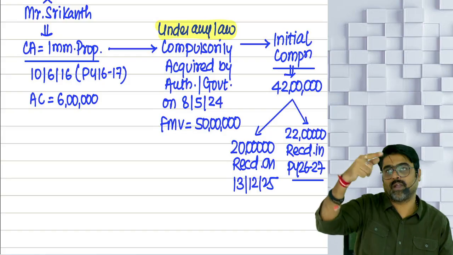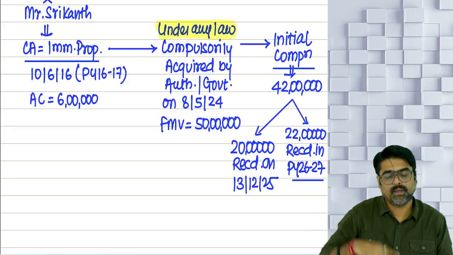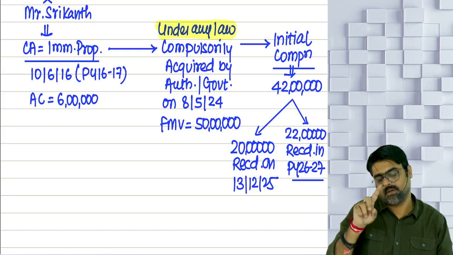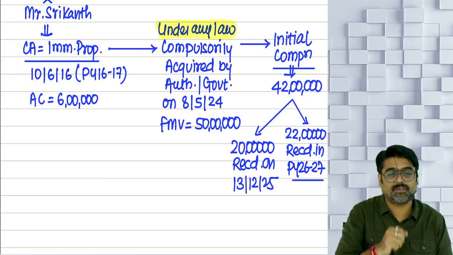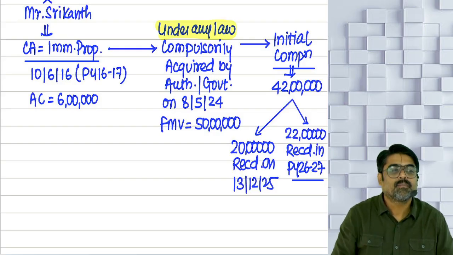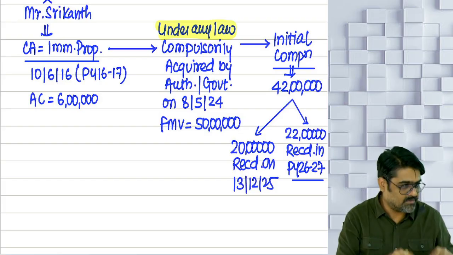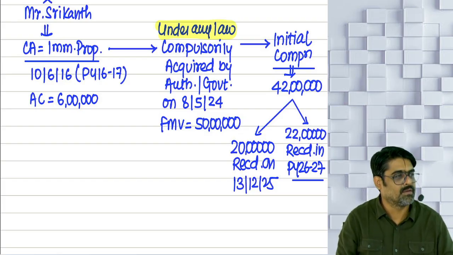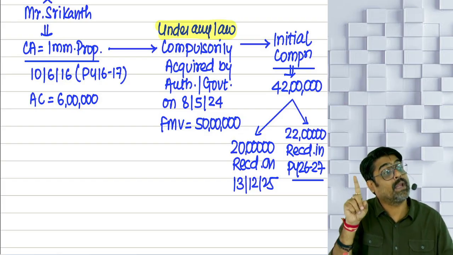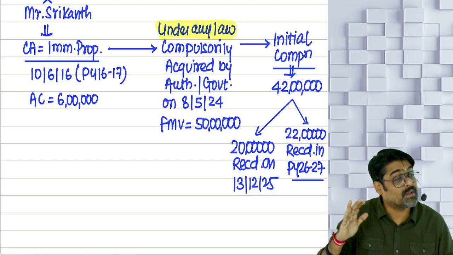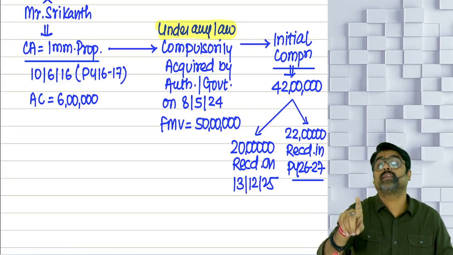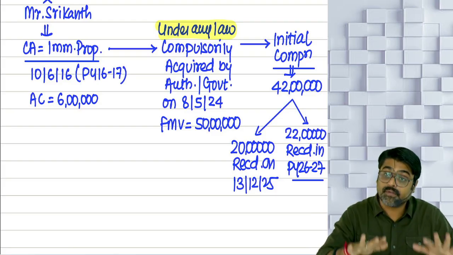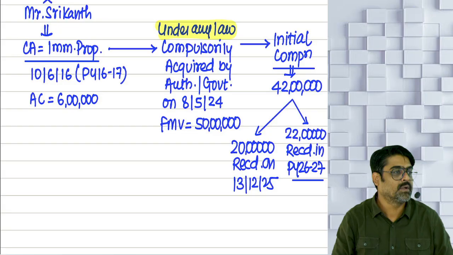Now tell me, name of the assessee. Status, individual ROR, PAN, dash, previous year. Why are you taking 25-26? Because the compulsory acquisition taking place in 25-26? No. The compensation or any part thereof is received for the first time in 25-26. Hence the capital gain is calculated and taxed in 25-26. Understood?